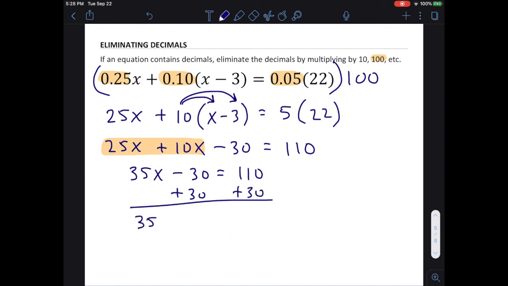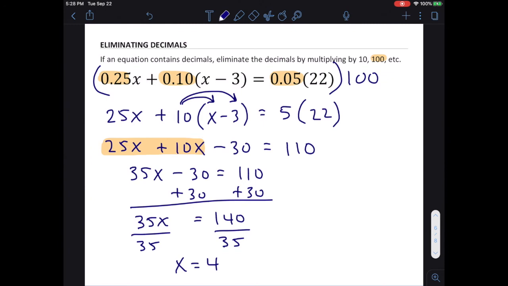So 35x equals 140. And you might be looking at that thinking, oh, I don't know if 35 goes into 140, but 35 times 2 is 70. 70 is half of 140, so it's going to go in there. So x is equal to 4. Okay, I am going to forego checking my work on this one because I'm confident that the 4 is right. If you want to check my work, feel free to do it. That would be a good experience for you to do.